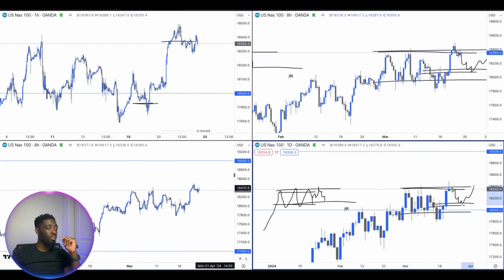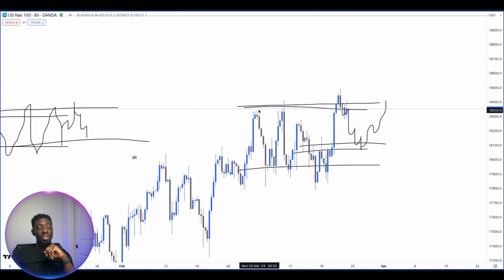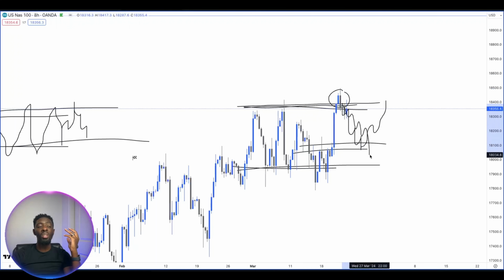On NAS100, let me make this big on the 8-hour time frame. So on NAS100, you have a consolidation right here, and you have a shallow break. So with this one, if sellers are supposed to come in, then we have sellers testing areas like this. So NAS100, you're looking for these selling opportunities. US30 as well, you're looking for selling opportunities, but the price action is a little bit different. But all these pairs are showing you that there's a possibility that sellers are going to come in.